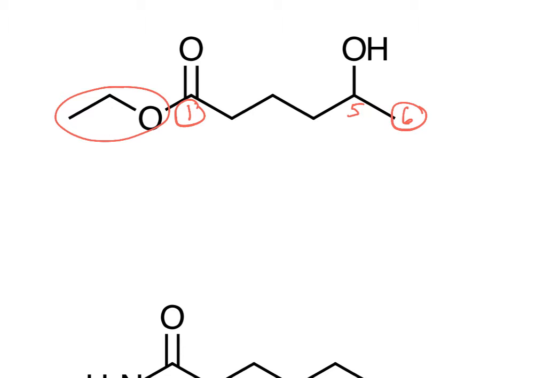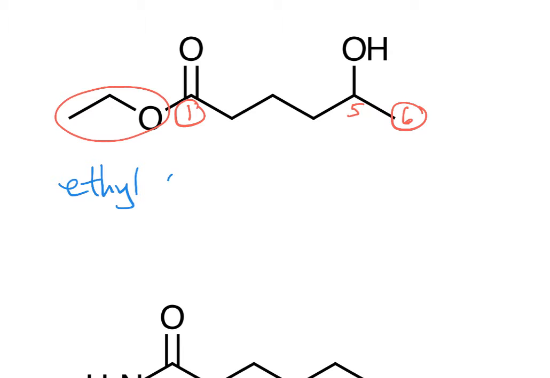So let's go ahead and start to name this. For that branch off of the singly bonded oxygen, that's a 2-carbon branch, so that's going to get the ethyl branch name. Then again, I'm going to hit the space bar here. Esters are another functional group where we rarely use the space bar if we were typing out this answer.